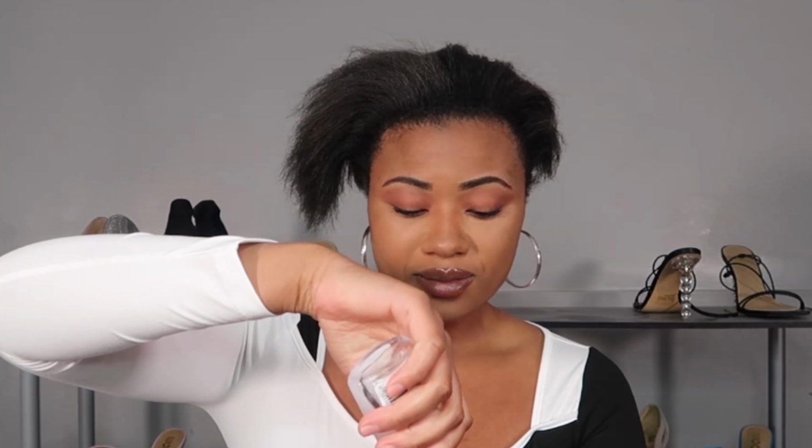Sorry, y'all, I had to concentrate. I'm not trying to burn myself. So the flat iron was, I mean, not the flat iron. What did I use? The hot comb. The hot comb was definitely enough to get it sleek. I'm gonna see if I got some sleek shine stuff real quick. Yeah, I got some good old fashioned shine. I have not used this in forever. I don't even remember how I got this.